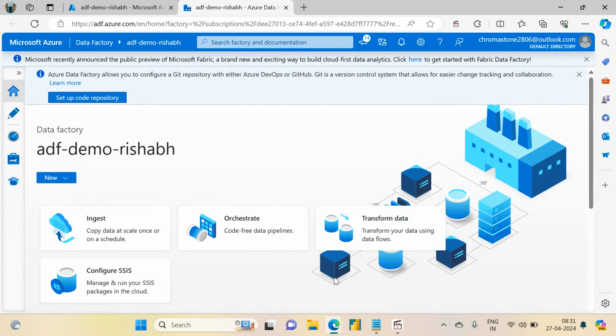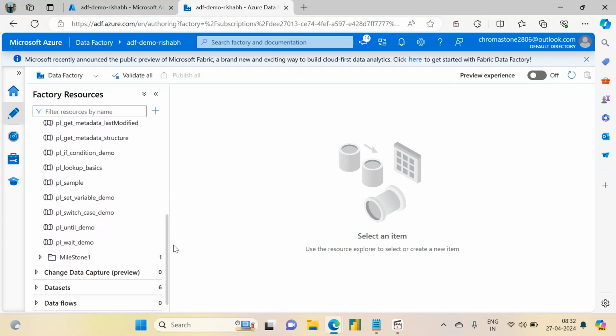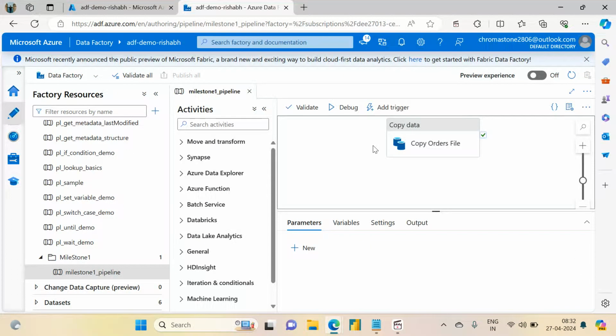Okay, so in the last session we created a copy activity in our pipeline. Today we are going to parameterize it. The purpose of parameterizing a pipeline is to make sure we can reuse the pipeline for multiple files by just passing the parameters to the pipeline. So suppose you have 5 to 6 files and you want to use the same pipeline, you can just create the parameters that you want to update after every pipeline run, so that you can have multiple files getting copied using the same pipeline.